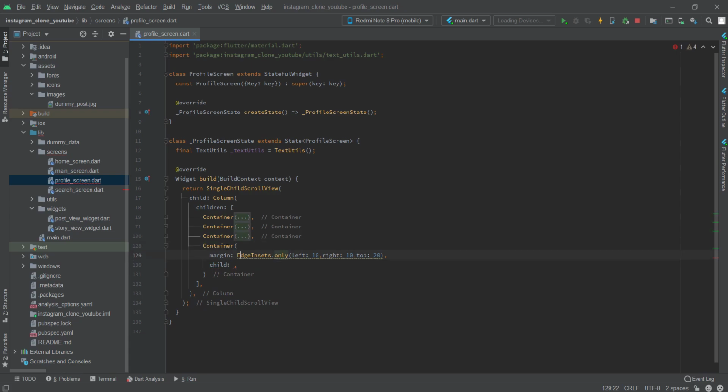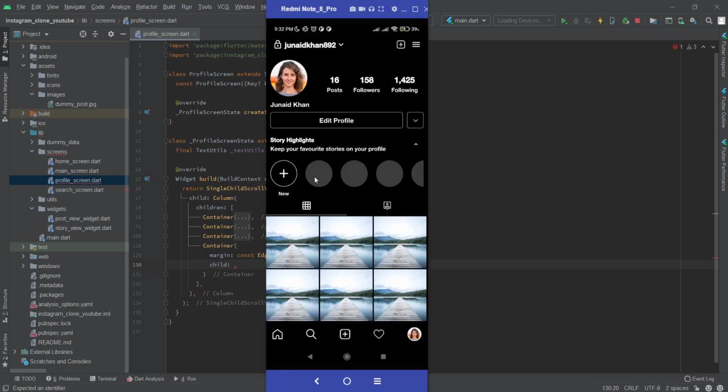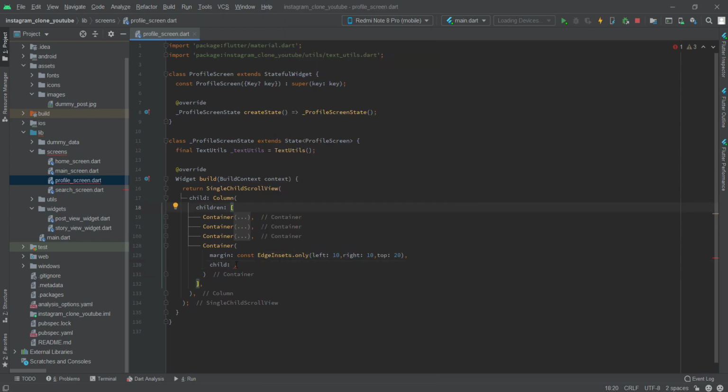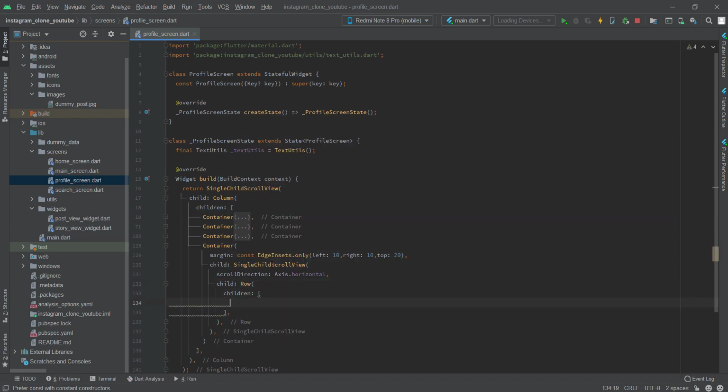Okay, child, we need to use single child scroll view here, because as you can see this will be scrollable, so that's why we will use single child scroll view in this. Scroll direction axis dot horizontal, child row, children.